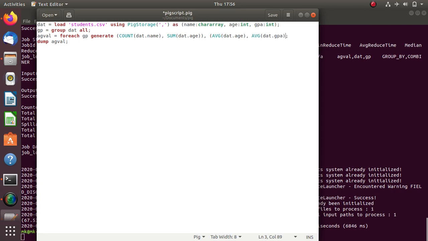age and GPA, together as a tuple, and then the minimum of that age together with the maximum of that age, and let me close this, comma, and then the minimum of that GPA, comma, the maximum of that GPA. So now I think if I'm correct in my logic. You'll see many times I make mistakes while closing the parenthesis. I think there is none.